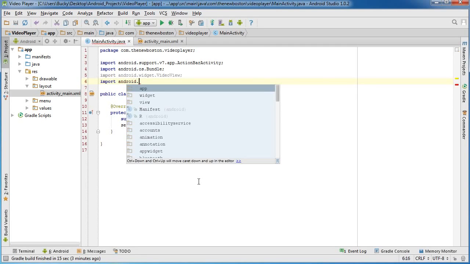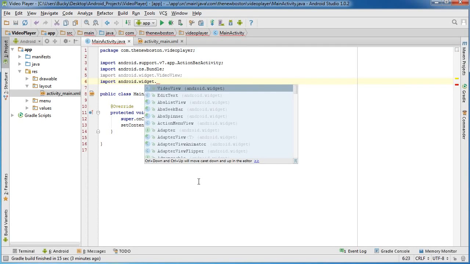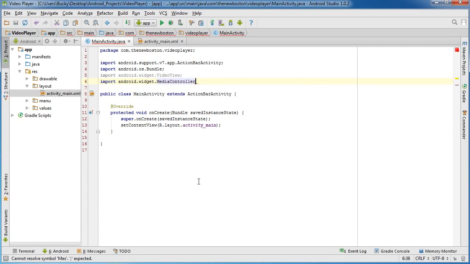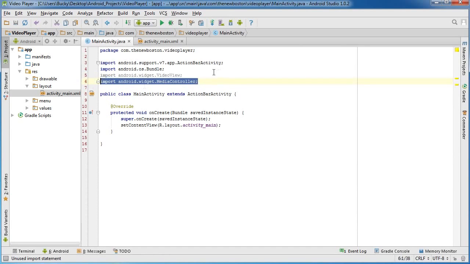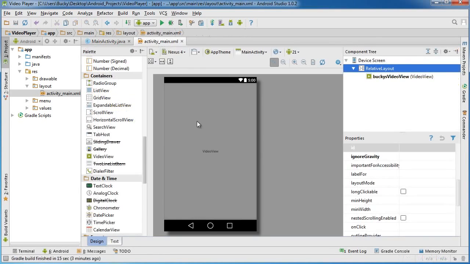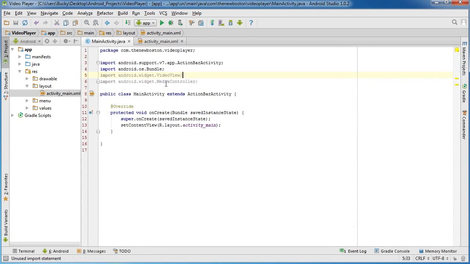And the next thing I want to import is this, android.widget.MediaController. Now by default, this video view is going to be capable of displaying just pure videos. Now this media controller is pretty much the video player like you would think of it. And by that I mean all of the buttons like the play button, the pause button, the stop button. So if we just want to display a video to play automatically, then we can just use this video view. But if we want to allow the user the ability to play it, stop it, pause it, whatever, then we use this media controller. It's like a video controller.